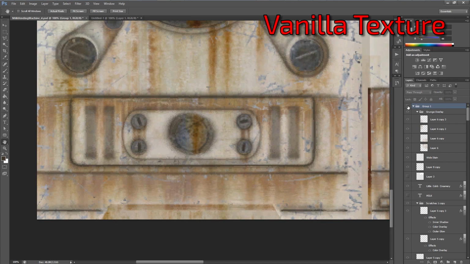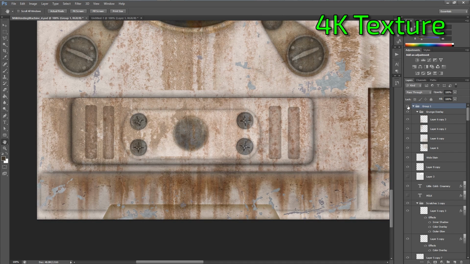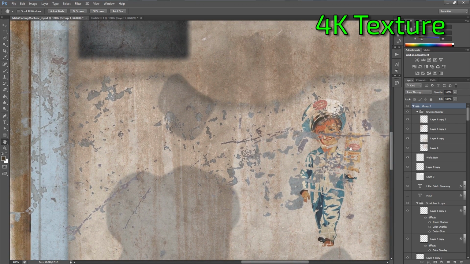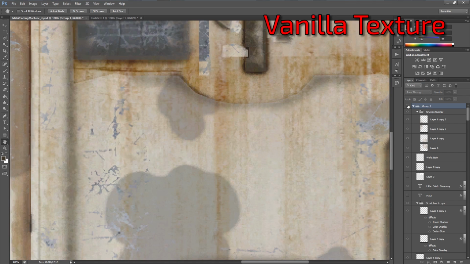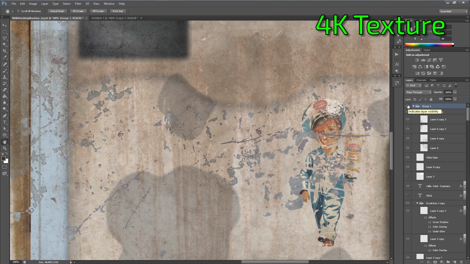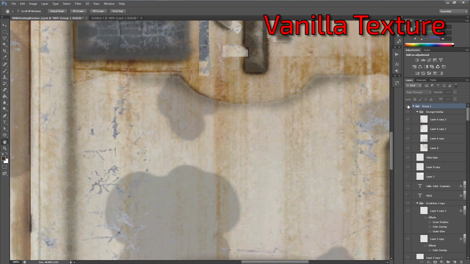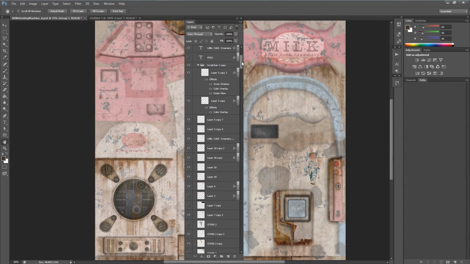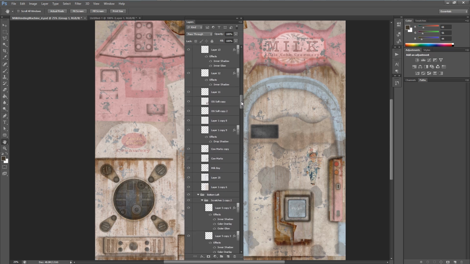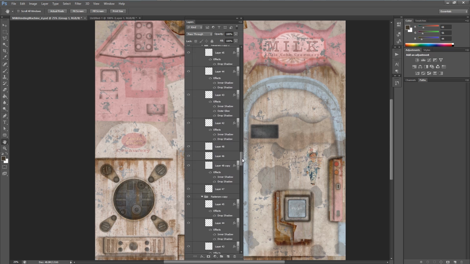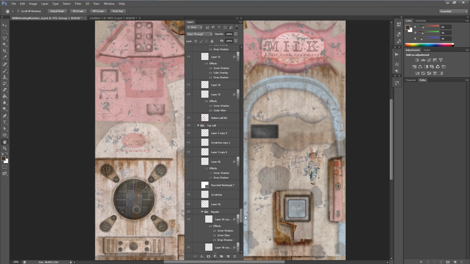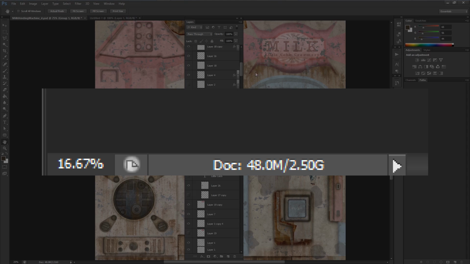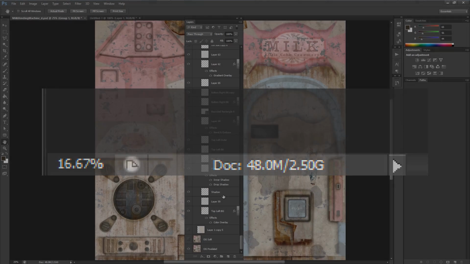And as we cruise around the image, you'll see that this level of detail is carried out throughout the image. And I'm also adding a few embellishments, such as this vintage Milk Delivery Boy sticker, which I have rebranded for Little Cobb Creamery, so as to remain, of course, lore friendly. Now those of you familiar with Photoshop can probably appreciate the amount of work that goes into a texture like this, simply by looking at the number of layers I have within my Photoshop file. And you can also see that the working size of the file is about 2.5 gigabytes.